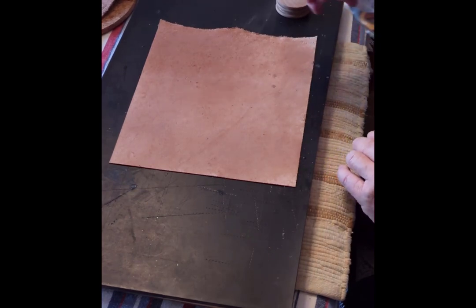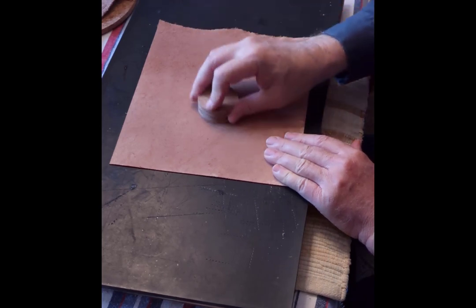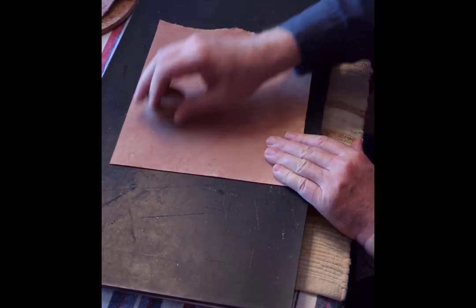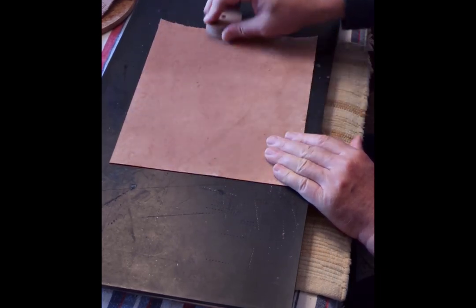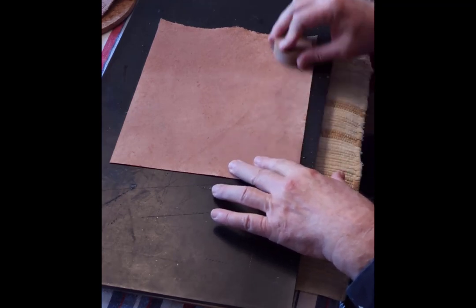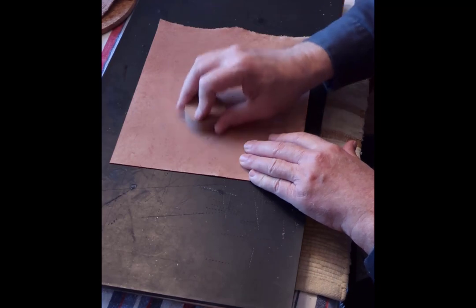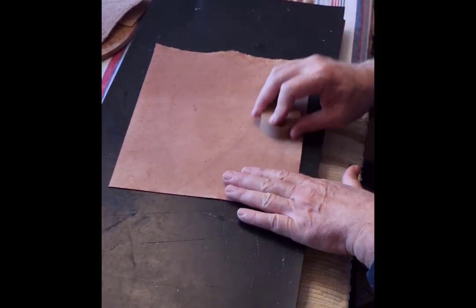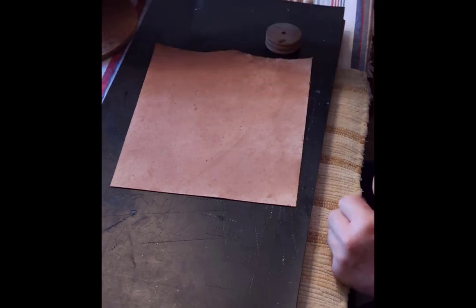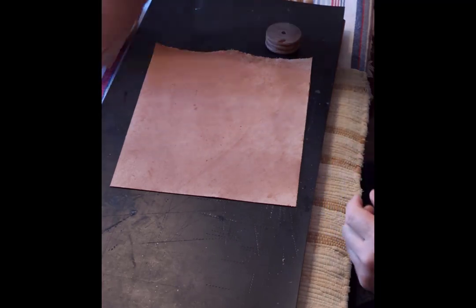I think we need a little more over there. I'm not a pro at this. If you had levels of 1 through 5 for leather workers, I'd probably be at about 1.1. Going from 1 knowing almost nothing to 5 knowing everything. Okay, I've got this pretty smooth. Now I'm going to set this one off to dry, and off camera I'm going to slick these other two pieces.